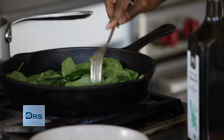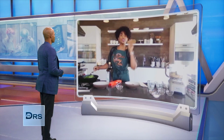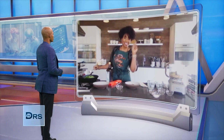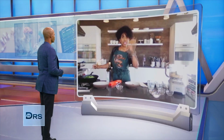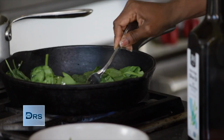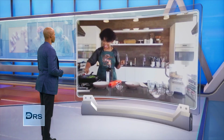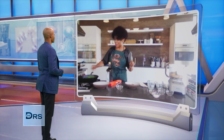This is one of my favorite recipes because the sauce that you saw me make, you can also use as a salad dressing. Put a little vinegar in it and olive oil and a little bit of the sauce in there, mix it up, and you've got a salad dressing. That same sauce can also be used as a sandwich spread. You can't do that with regular Alfredo sauce.